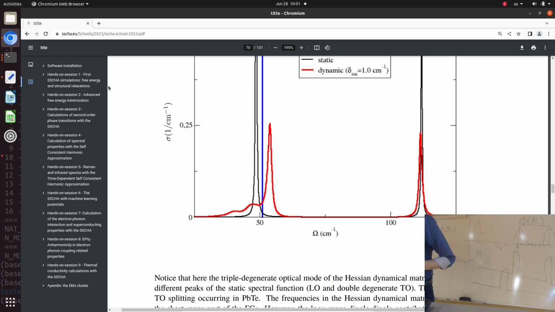Regardless of how converged your static limit is, when the static spectral function goes to zero, it's exactly the same moment that the Hessian goes to zero. When they are close to the instability, both frequencies have to go to zero. But in principle, even the Hessian calculation should be converged by using a bigger supercell. I don't think we see things so extreme, but in the case that it goes to zero for a 20-20-20, not for the 2-2-2, then probably the result at 2-2-2 was not converged. So then what I was thinking is not correct.